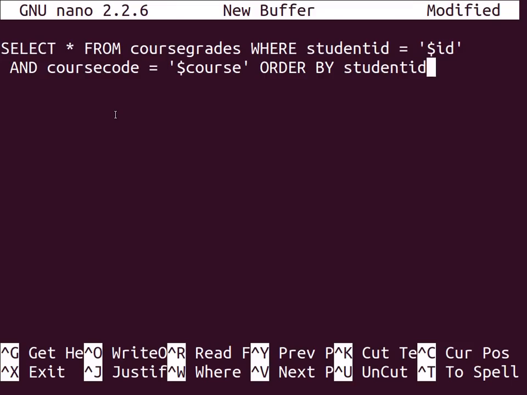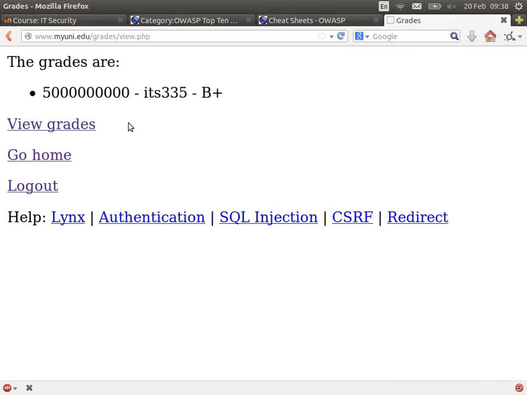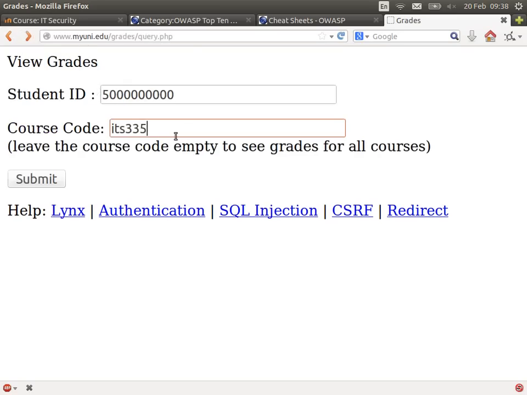Now, in the normal case, when we enter in a course code here, go back, show you again. So the value of ID will be 5 all zeros, and the value of the course code will be ITS 335.